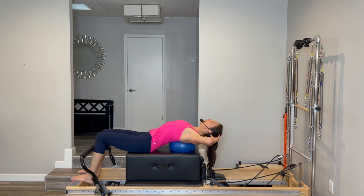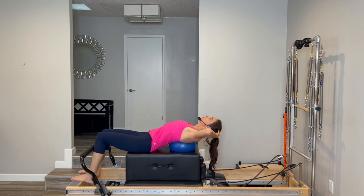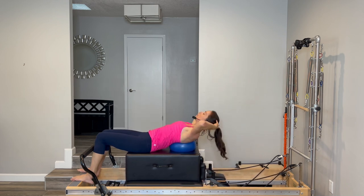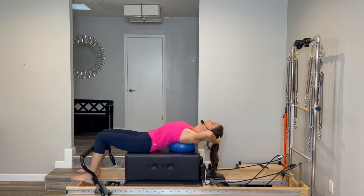You're going to crunch out over the ball, take a little extension, and then I want you to crunch back up. I'm going back into an extension and crunching back up. Good. Just focusing on those upper abdominals. As you can tell, mine are tired. They're already shaking.